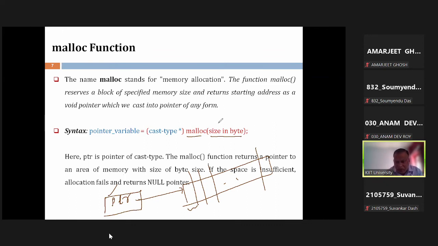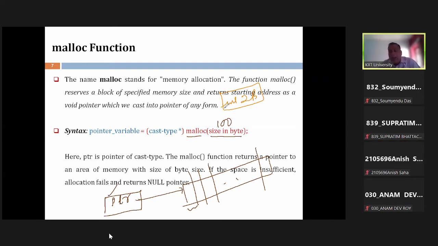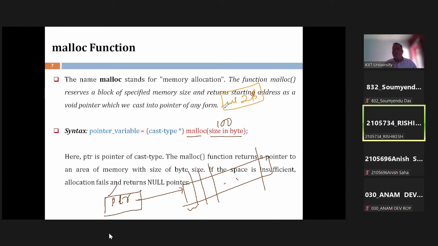Suppose I wrote 100 here and each integer takes 2 bytes. How many integer spaces will the system allocate? No, listen again. I wrote 100 inside the brackets and each integer is of 2 bytes.